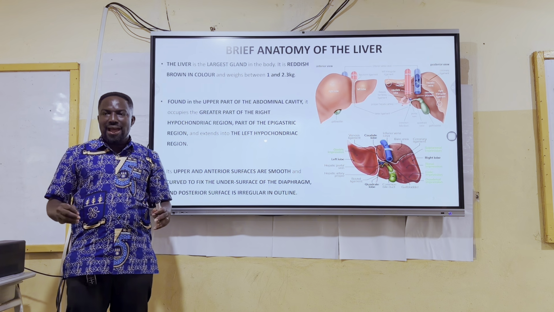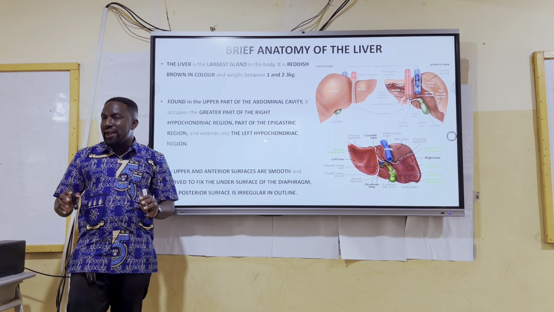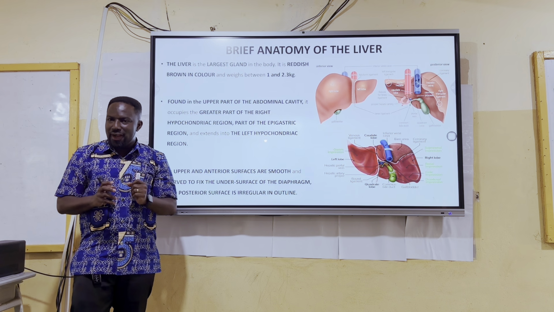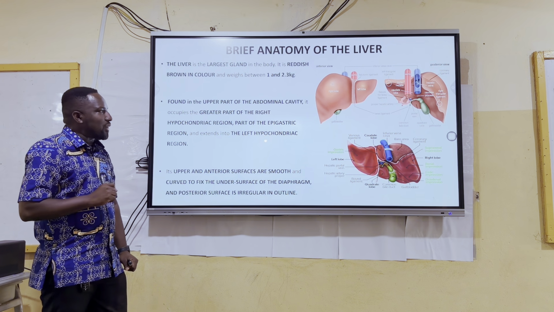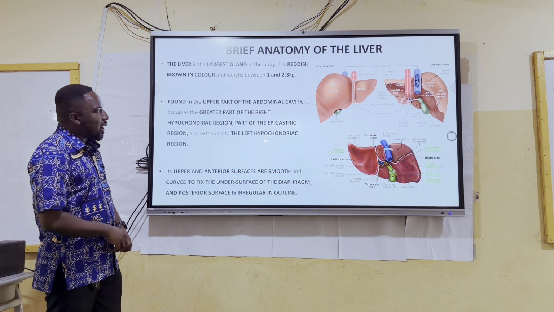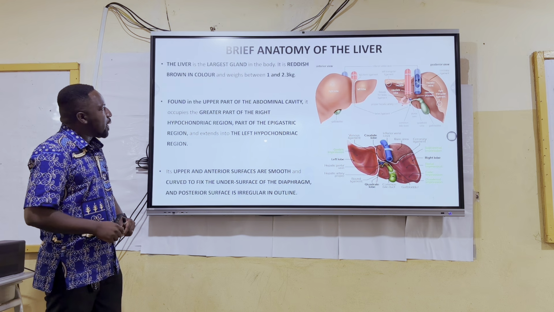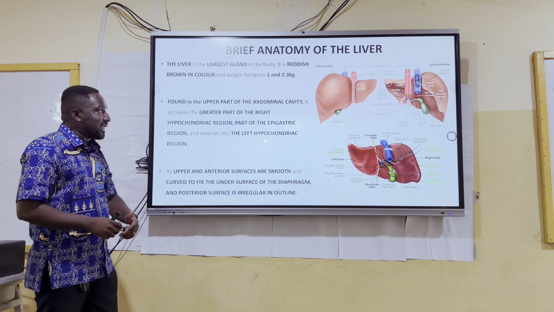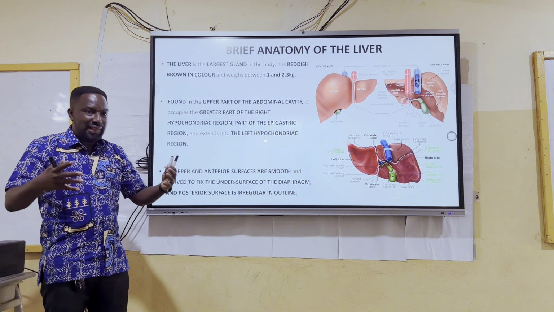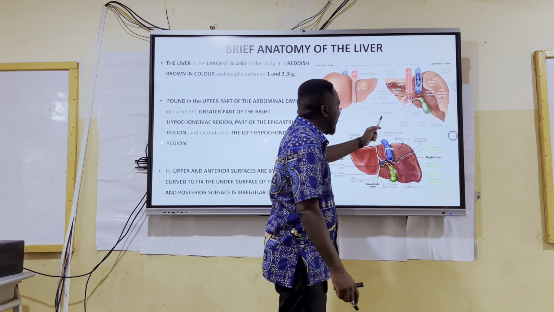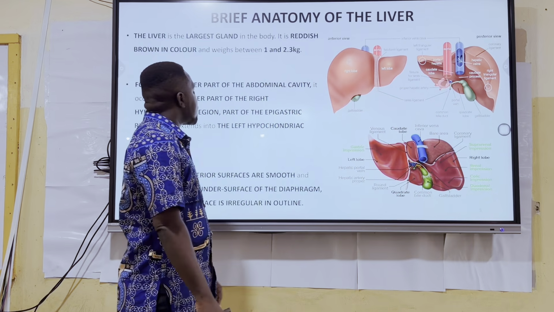Now we are saying that hepatitis is an inflammation of the liver. So what it means is that you can only understand hepatitis very well when you have a very good understanding of what? The liver. So let's do a brief anatomy of the liver. I'm sure you've done that in Anatomy 1 already, but let's still do a quick review. So the liver is the largest gland in the body, in the abdominal cavity, as I've said. So that is the liver for you. It's the largest gland in the abdominal cavity.